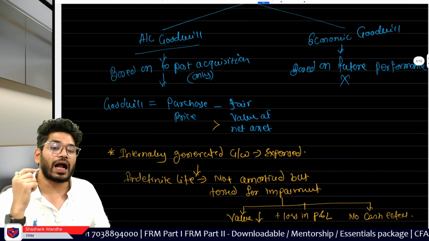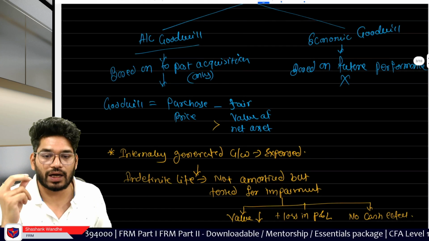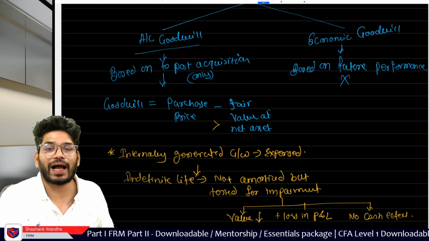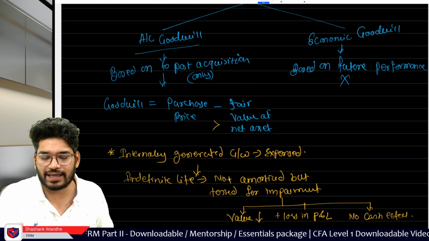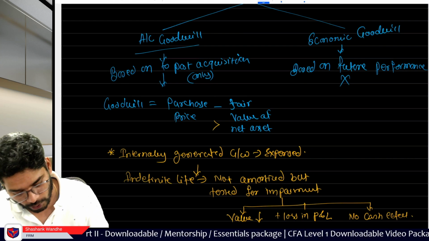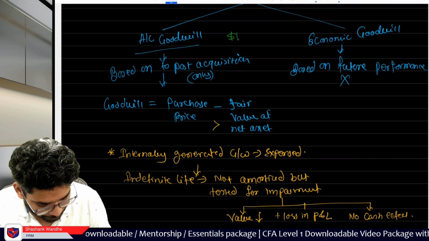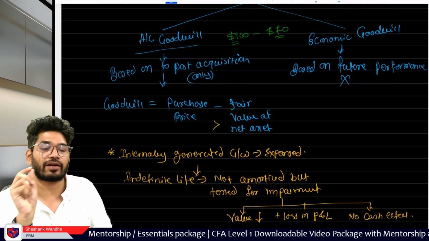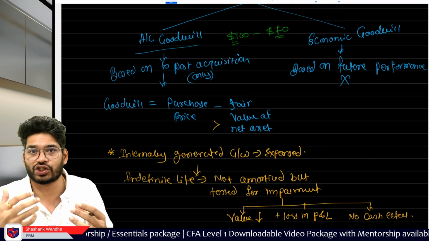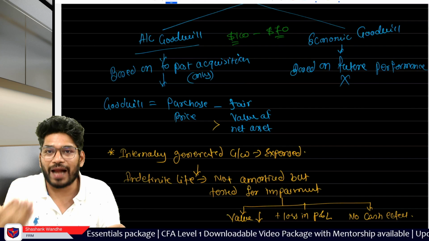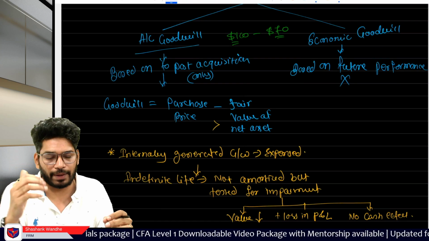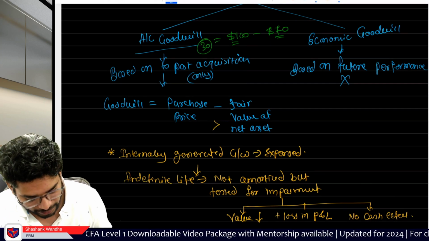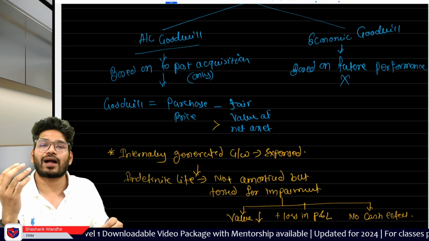Now the accounting goodwill. Accounting goodwill is the outcome of any acquisition where the company pays a higher price to acquire net assets which have a lesser value. So if the company is paying, say, $100 for an asset worth 70, this is net asset. Remember, asset minus liability. And here the acquisition is not of some plant and machinery. This is full acquisition of the company. In this case, 30 will be the goodwill. Very simple to understand. So that's why we call this accounting goodwill.